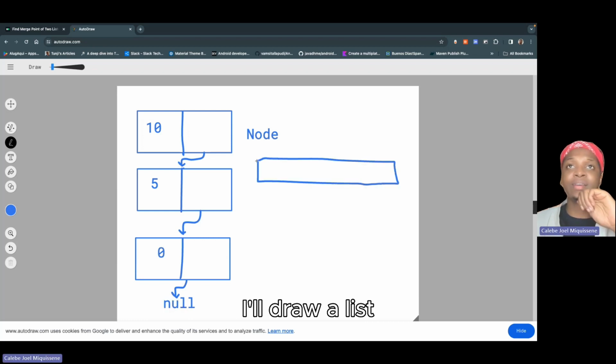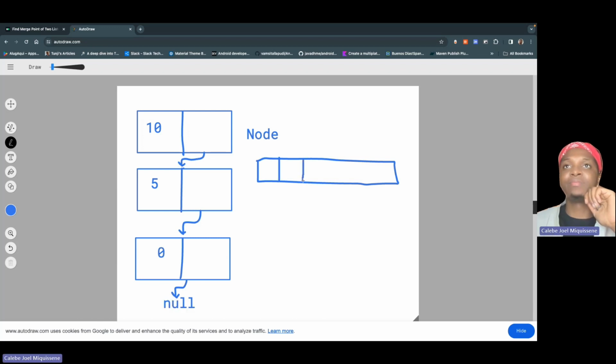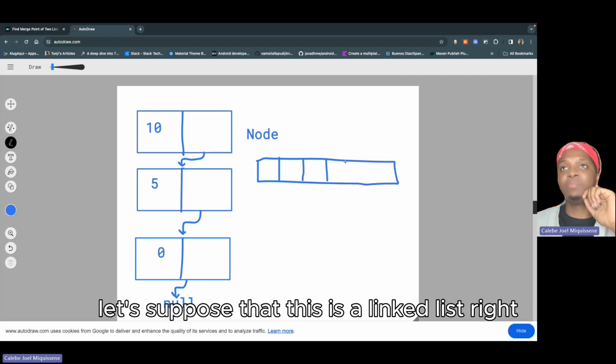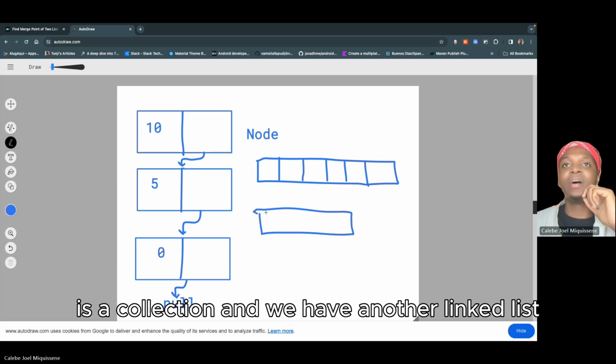I'll draw a list, not like a linked list with these connections, but let's suppose that this is a linked list, right? It's a collection. And we have another linked list.